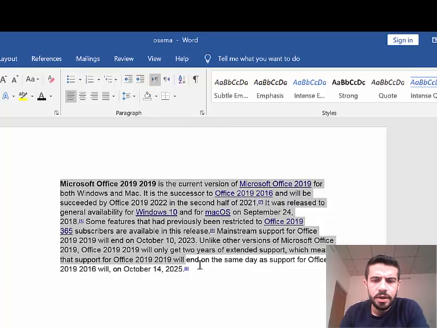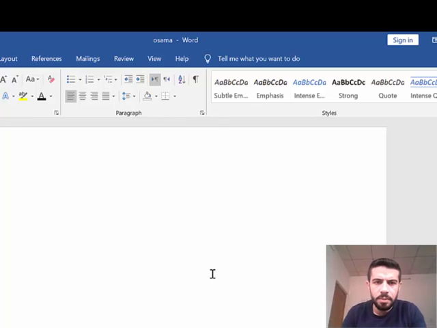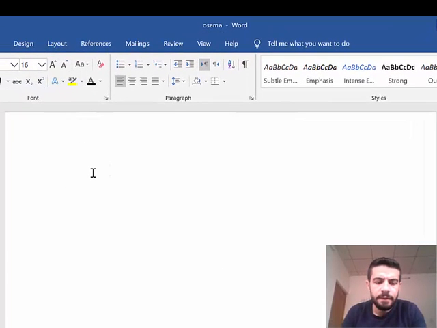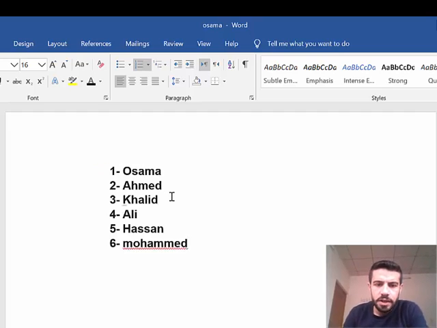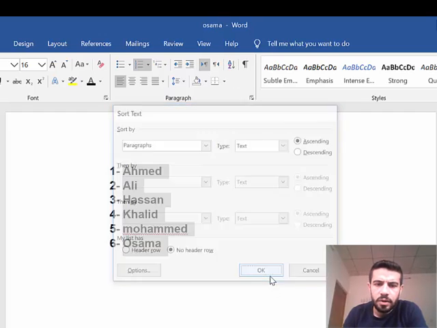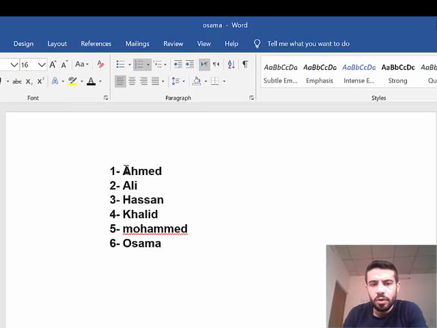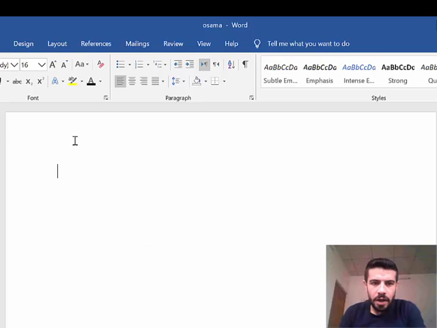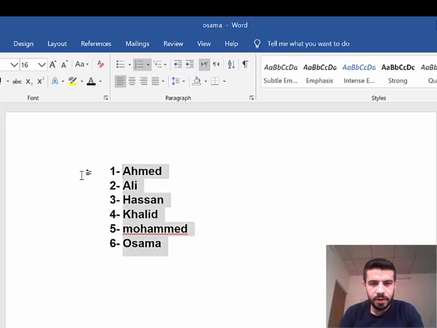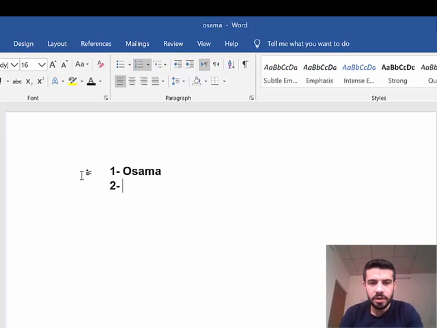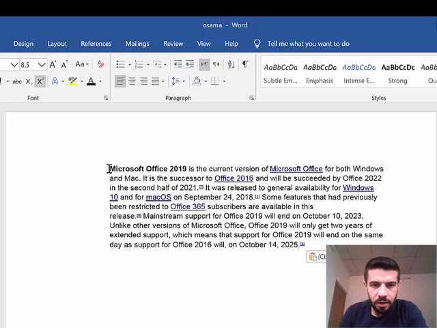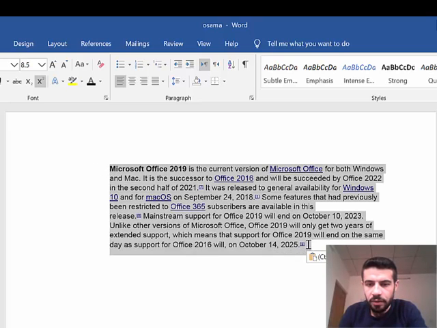Also, if you have something like type names here, so just add one, for example, Osama, something like this. So you can just make it in order. So just select this word, and you can see here A to Z, and okay. Now you can see now this word in order, Ahmed from A, and age K, M, and the last one O. And here, for example, I can just return back to those words. So just print it again. So I can write or just organize the paragraph like this.